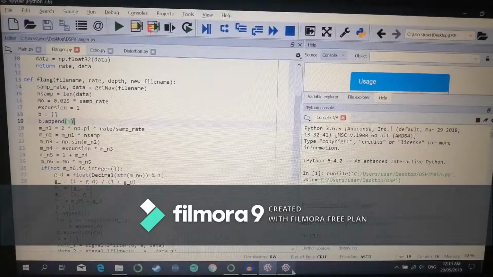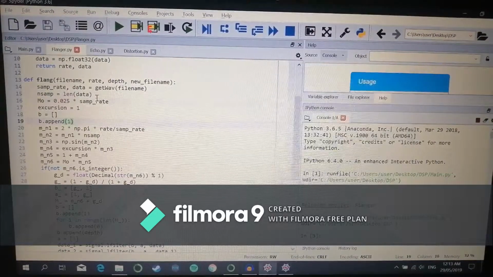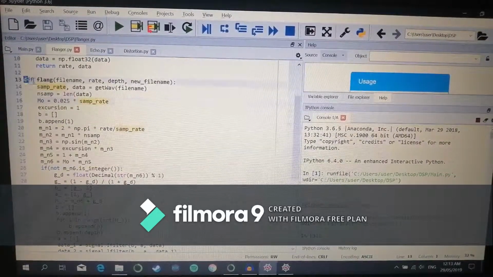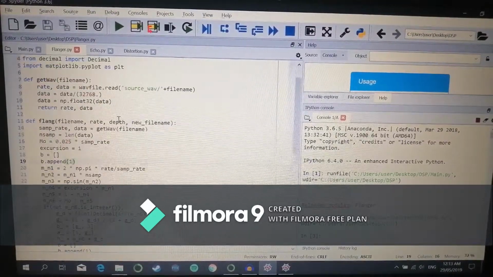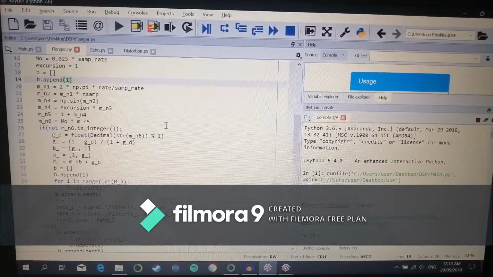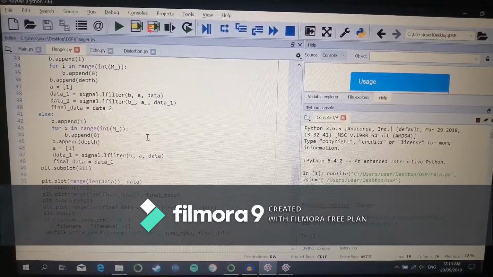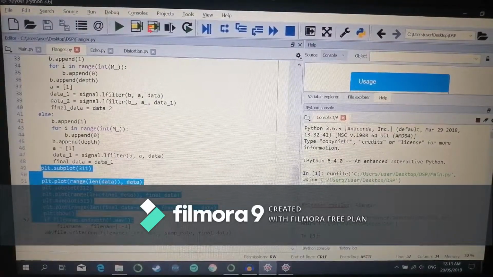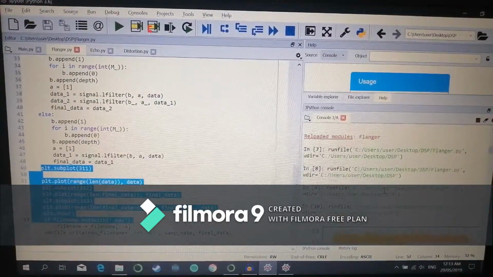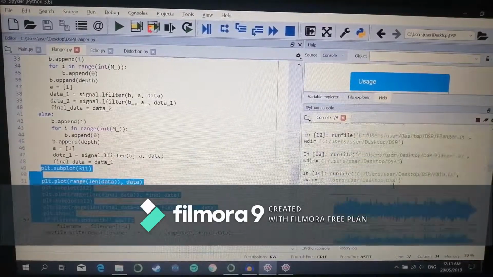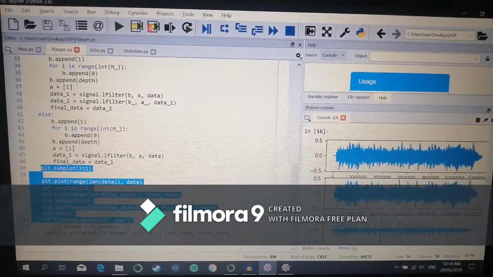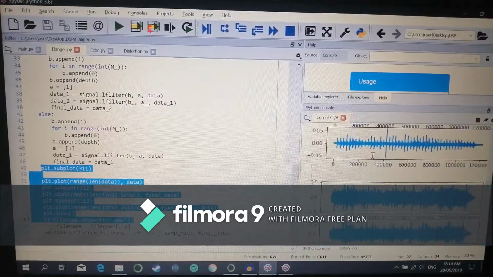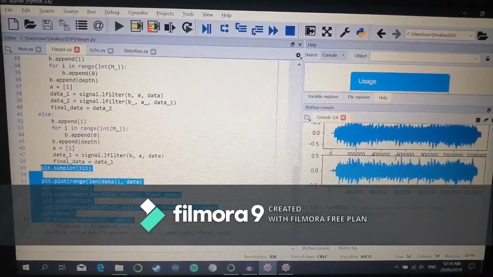So after you type the file name and the new file name here, it will now integrate in the guitar effects code. After that, we can have the plotted datas here, as you can see. The waveforms and the frequencies of each uploaded song clips.